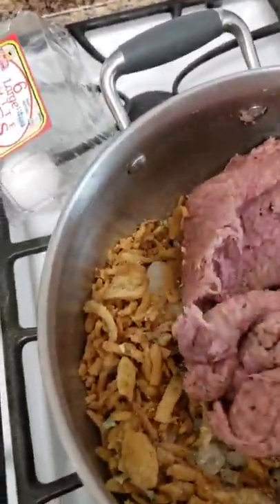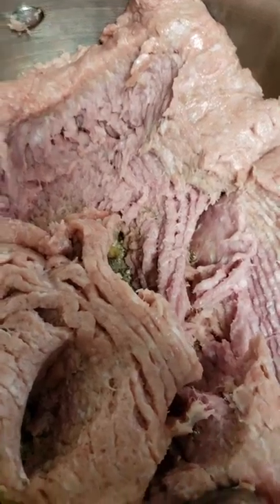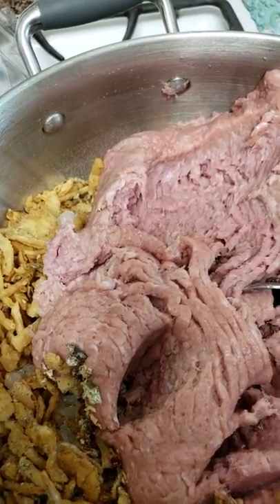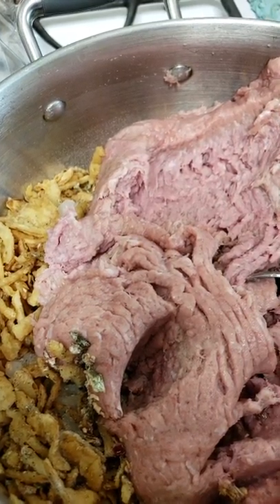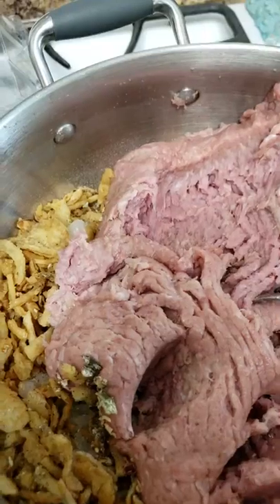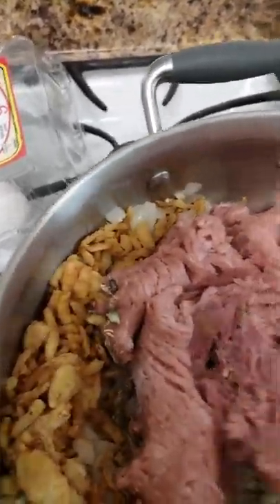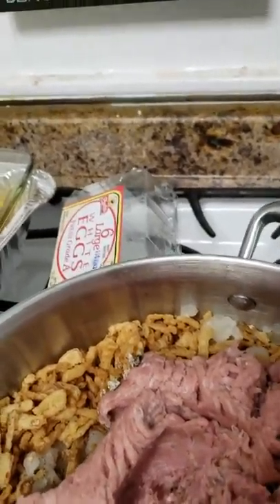Then you're gonna mix this up — take your time mixing. I'm starting at a possibly weird hour, about 12:42. I like to make sure my meatloaf has a little burnt on the top, but you may want to get it before it gets really dark. I gotta put a little bit more seasoning in here — I'm gonna try to open it away from my face.